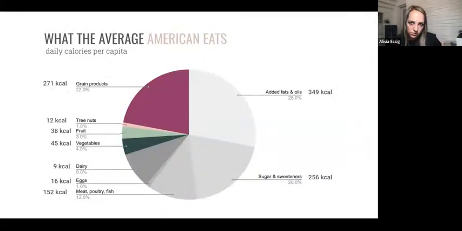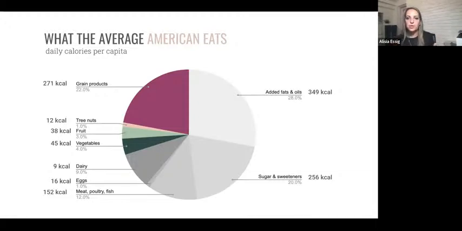Now, most diet plans work regardless, because out of all of the diet plans that you follow, whether it's keto, whether it's paleo, whether it's, you know, whatever it is, even if it's just Whole30, it's going to help you lose weight. And let me tell you why. Because the average American on the standard American diet right now, most of their calories are actually coming from refined grains. So any diet, even just going gluten-free, any diet that's limiting the refined grains and, even more than that, sorry, the added fats and oils. And when you put the two together, half of the standard American diet, half of their calories are coming from processed foods, because usually it's the refined grains with the added fat from a processed food. That is really what most Americans are consuming. So any diet that tells you to stop processed foods is going to help you lose weight. Period.